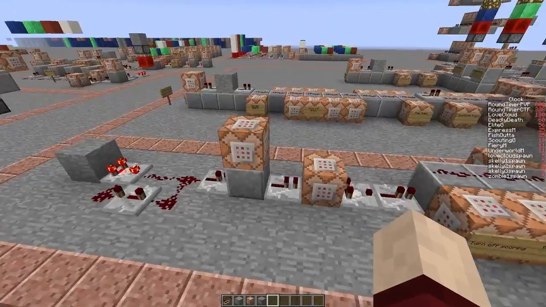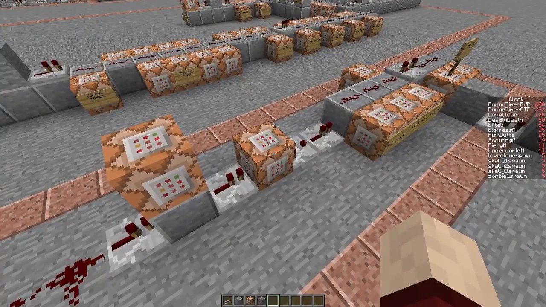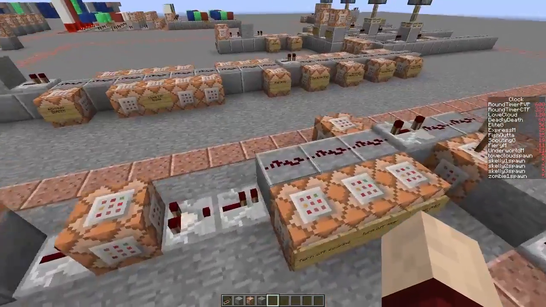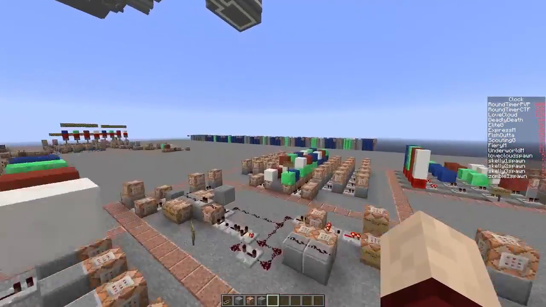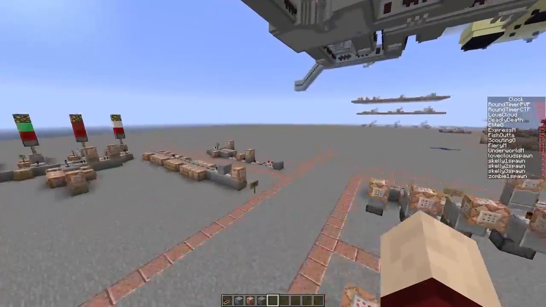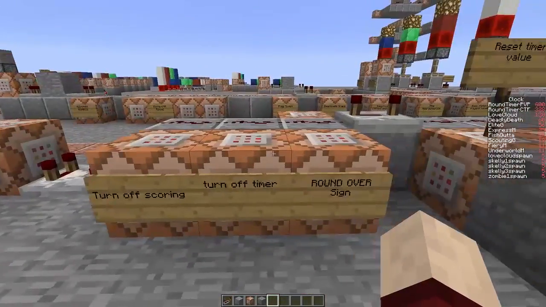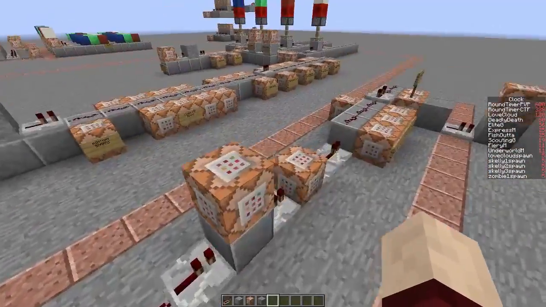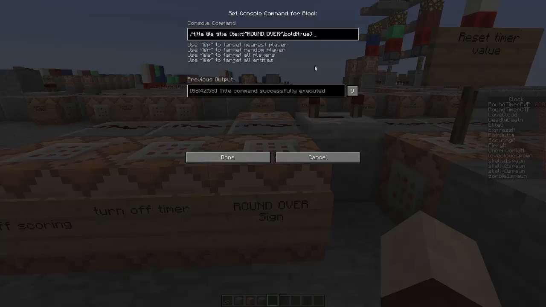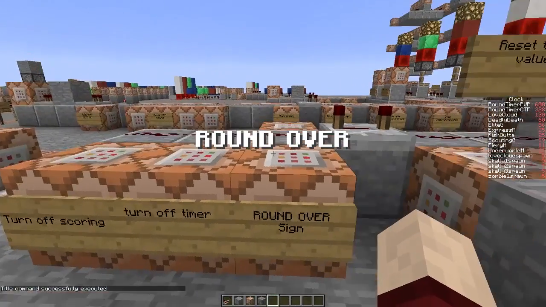So what happens is, if somebody hasn't already won within the 10 minutes, this activates at 10 minutes, or whatever value we set it to, and then it turns off the scoring, so nobody can score any last-minute cheeky points. It turns off the timer, which is this, so it doesn't keep counting down. It displays the round over sign, which looks like this, signifying to everyone that the round is over.